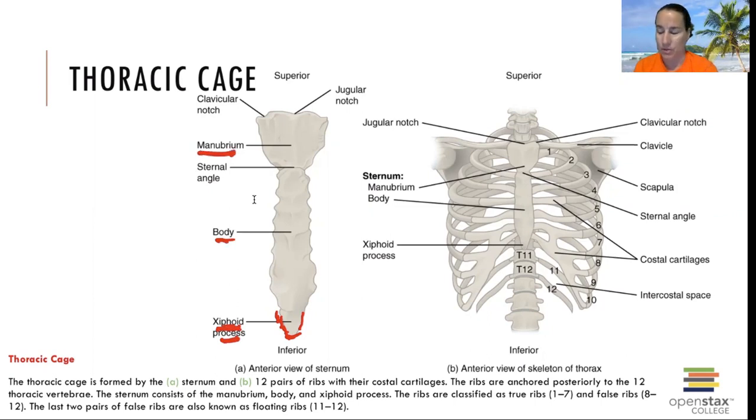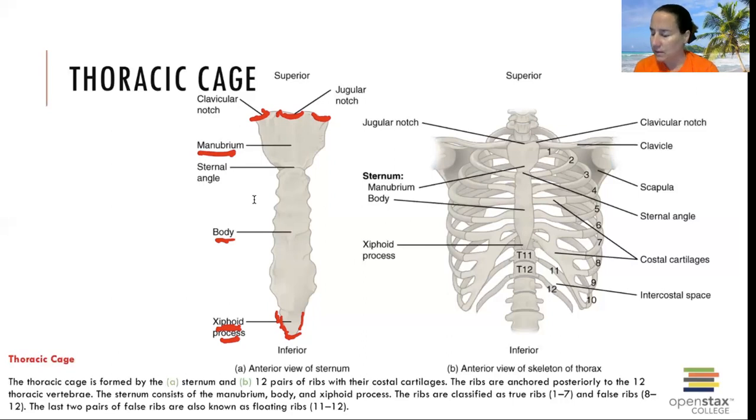So let's talk about other bone markings, specifically on the manubrium. Up there, there's going to be the jugular notch. Right here in the center is the jugular notch. And then off to the sides are where the clavicles, these little guys, are going to attach. So you're going to have a clavicular notch on either side for the clavicles to attach onto. That's pretty much the major markings on your sternum: clavicular notch, jugular notch, manubrium, the body, and the xiphoid process.